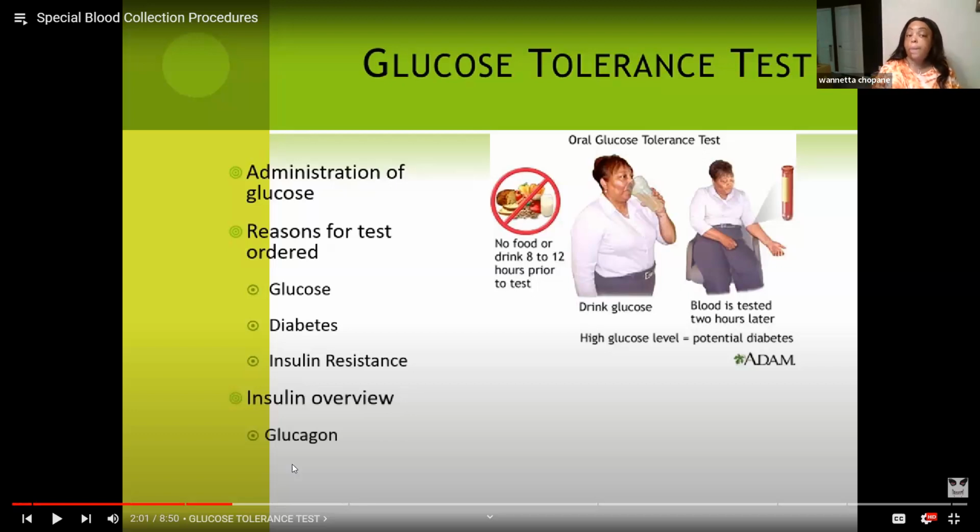And if you get me as a patient and you see that, oh, Miss Chopin has a glucose tolerance test today, then you call me to the back, identify me. But in this case, you're not drawing my blood yet. You're just giving me the drink to drink. And you give me that drink and I have to drink it all, then you let me sit. I don't go home. I stay in the lab.